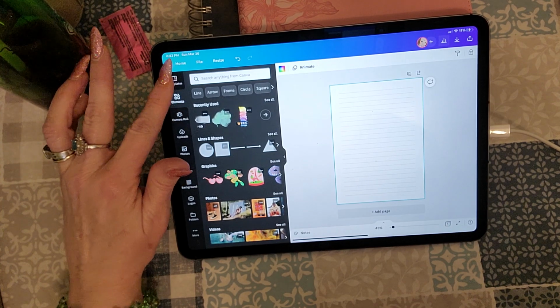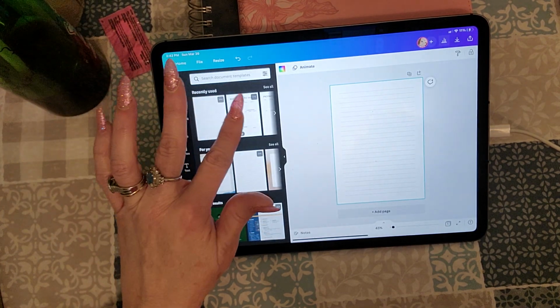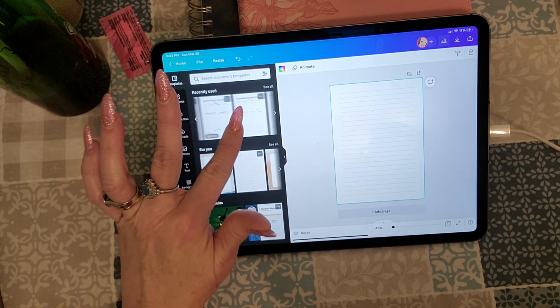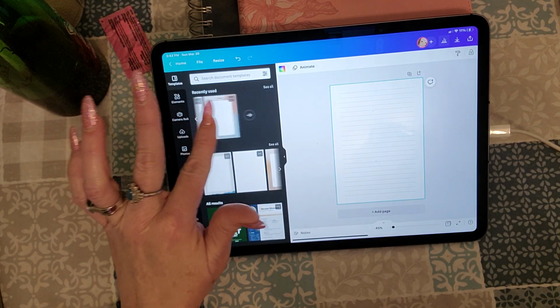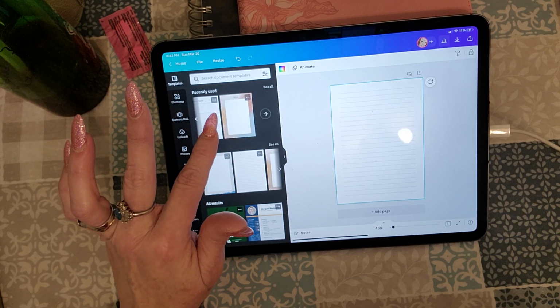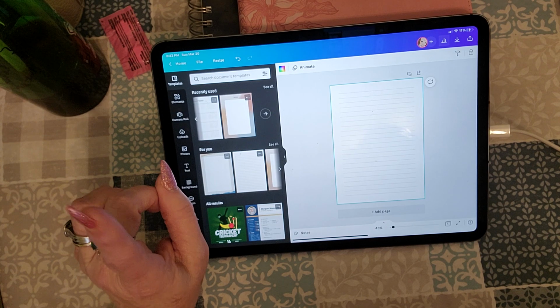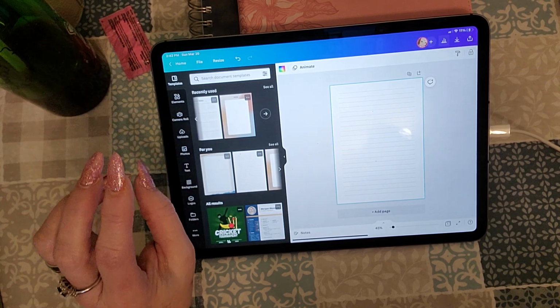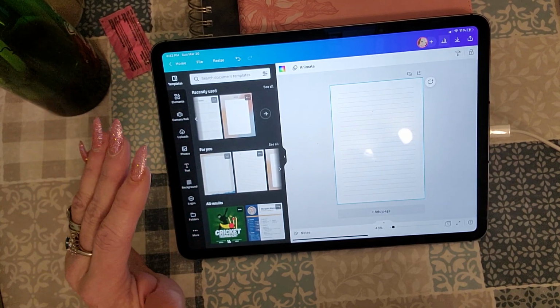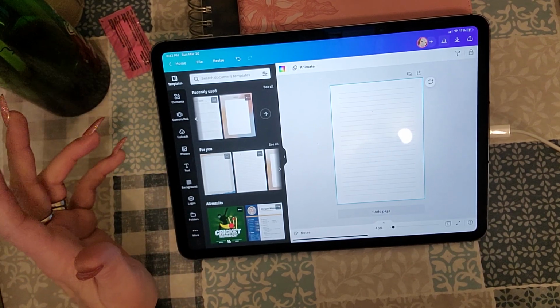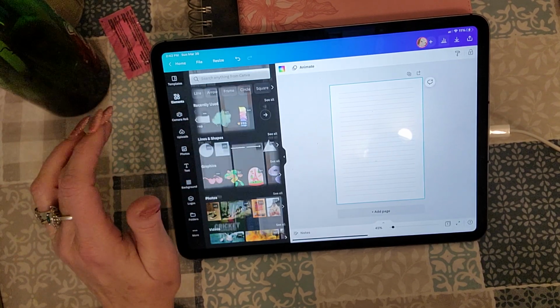But the templates do come in handy when you're wanting something to work off of to make a regular insert, like habit trackers. I've done incomes and expenses, weeklies, monthlies, all of that. That will come in handy for that. But even then, if I'm just doing a regular weekly, I like to do them extremely different, because I like to mix things up.